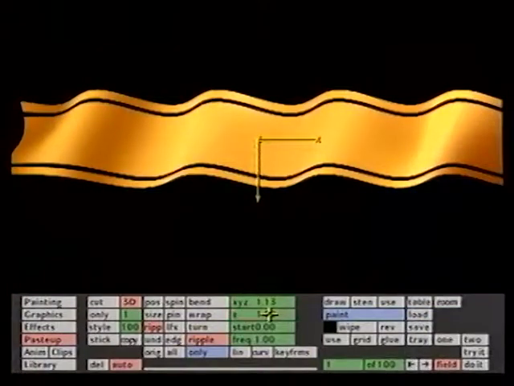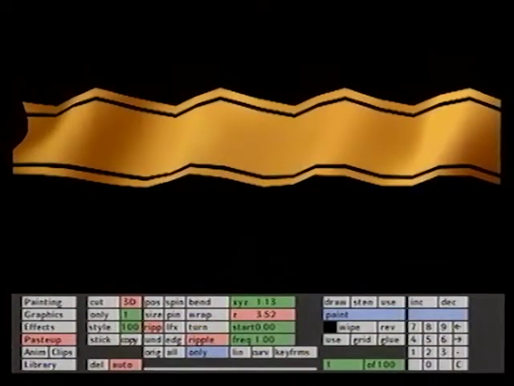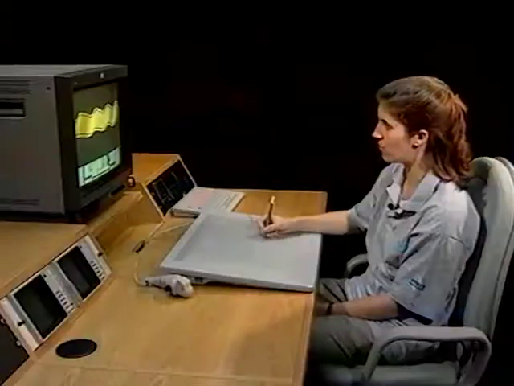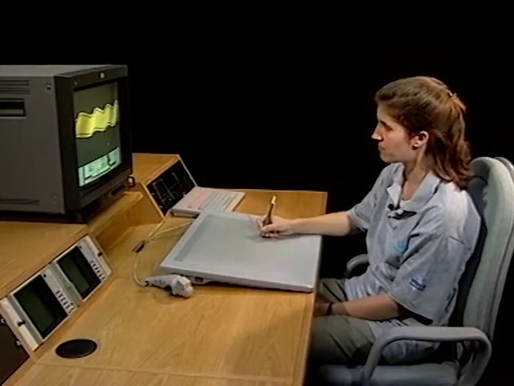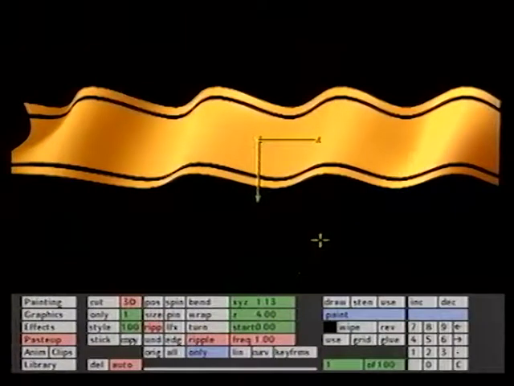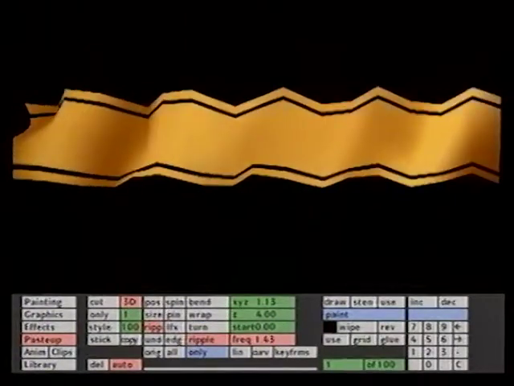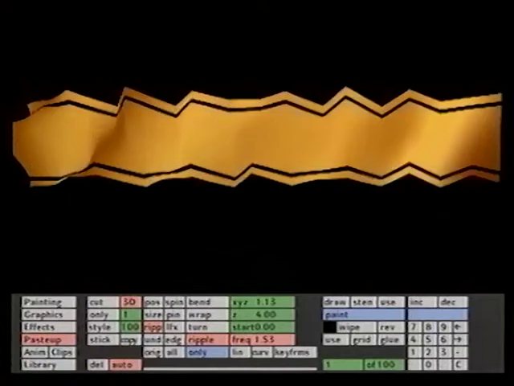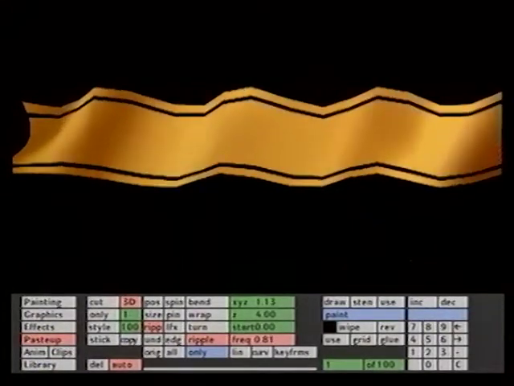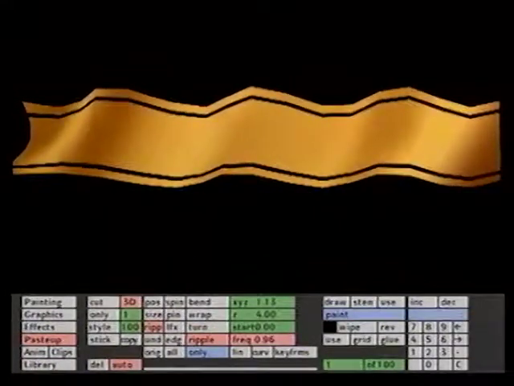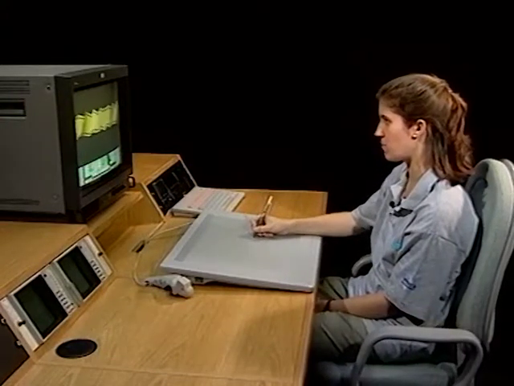And I can use Z just to increase the depth of that ripple. And I can use frequency to change the amount of ripples within the clip. As I increase the value, I get more ripples. As I pull it down again, I have less.